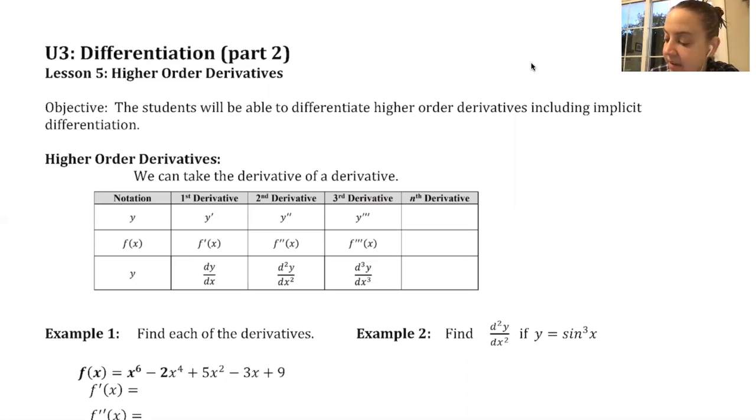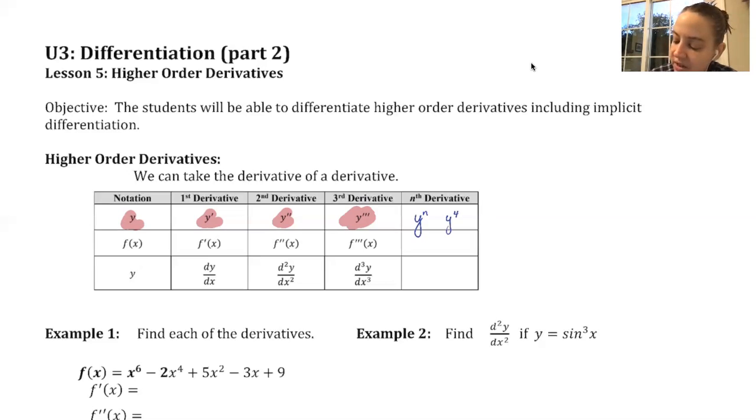So in this table that I have for you, I have different notations on what this looks like. If we use y, the first derivative is y prime, the second derivative has 2 primes, the third derivative has 3 primes. For the nth derivative, you start to just write the number up here, y to the n, or like y to the fourth. You don't want to write out 15 primes or something like that. They kind of look like exponents, so you have to be aware of what's being talked about. Are you talking about an x with an exponent, or are you talking about a function? So just be careful of the notation. It's a little bit different.